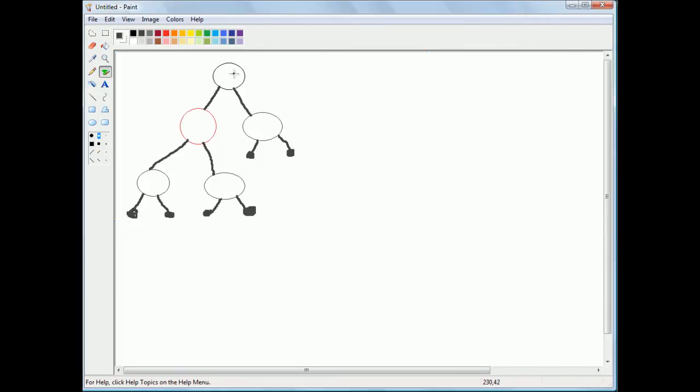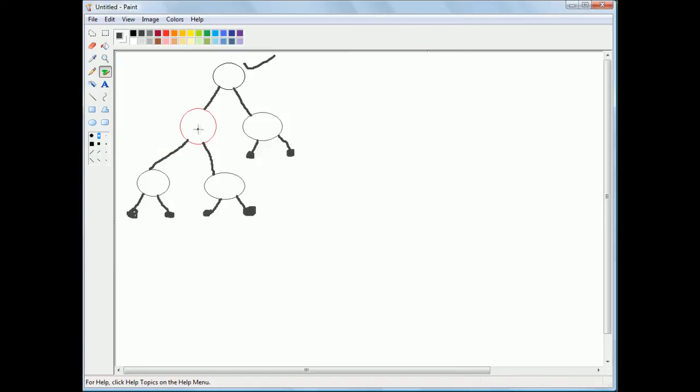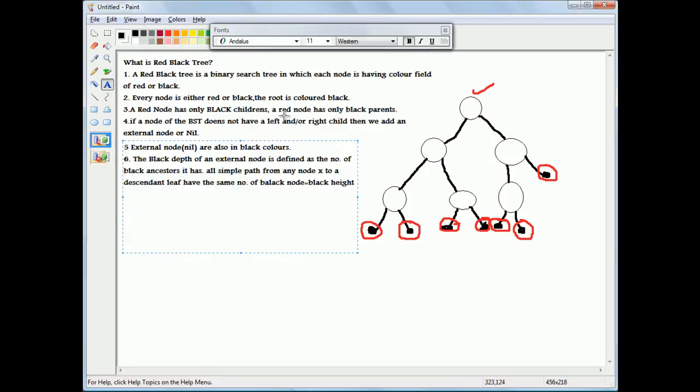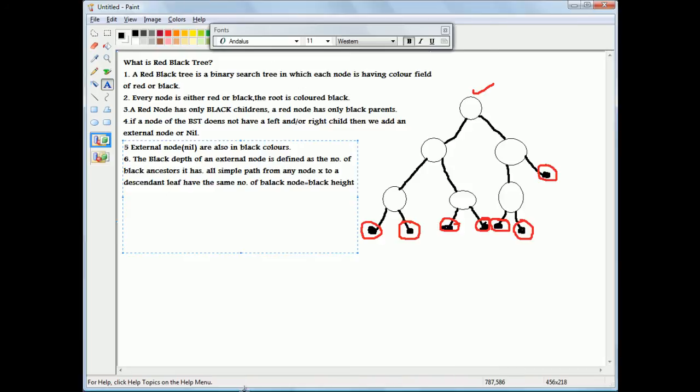Yes, my root is colored black. Now a red node has only black children, right? This also qualifies. Or we can say a red node has only black parents. Okay, this is also right.